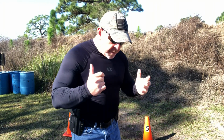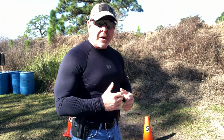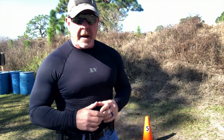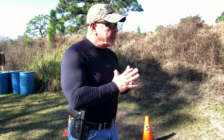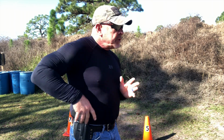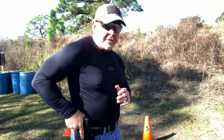Okay, so once I'm here, I want to take my stance. Okay, I like having my hands up above my waist, fingertip to fingertip. I was a police officer for 28 years, so this is the way I stand. This is the way I stood on the street. Okay, so the first thing I want to do is get my stance, get my position ready. I want to look at my target, and then I move to my grip. I want to get a good grip on this weapon. I don't want it changing at all when I present to target.